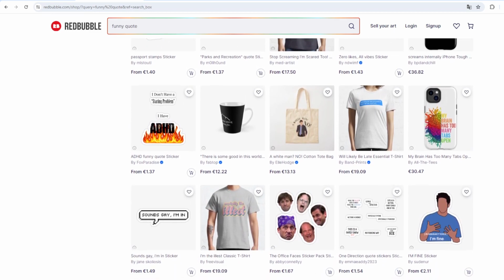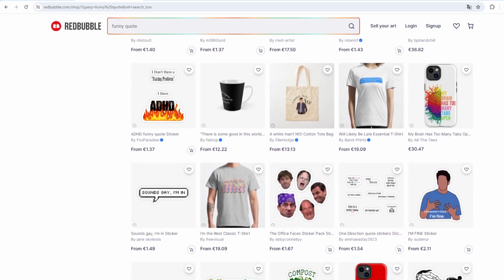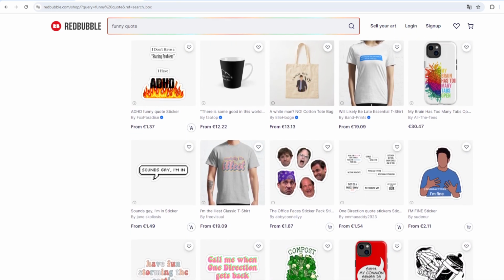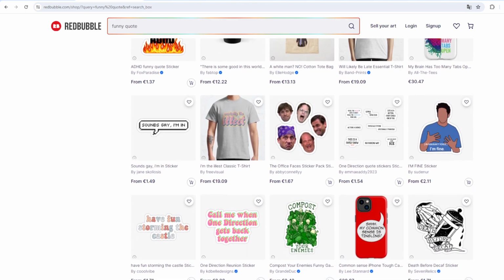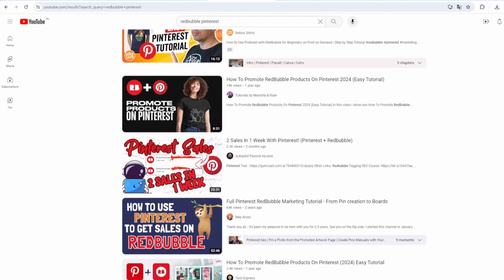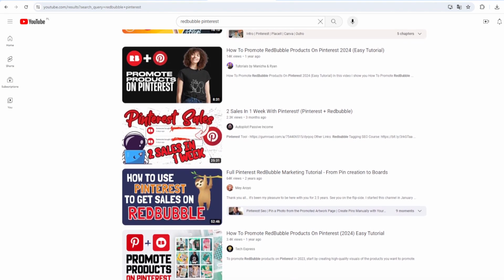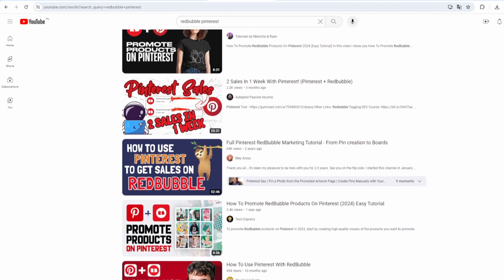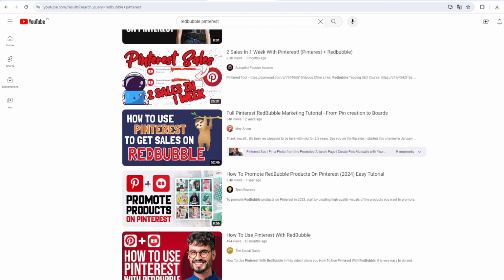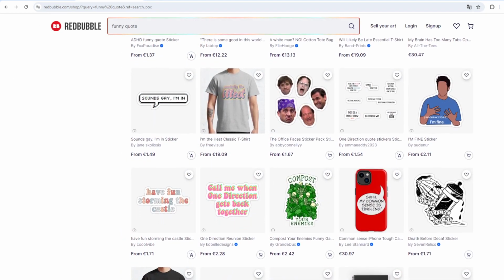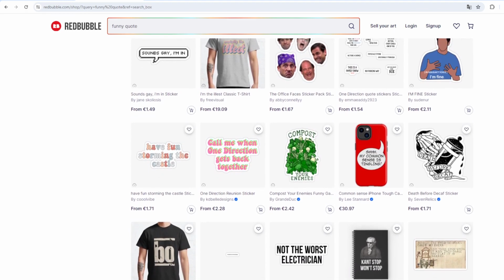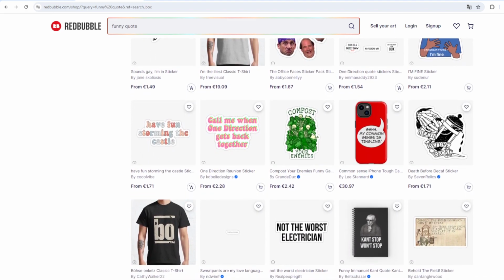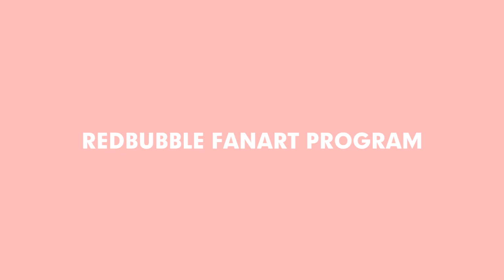The only reasonable option, which is completely free, is to use Pinterest. You can very easily pin your products there, and with some time they can go viral, who knows, and maybe will get you a lot of sales. There are full guides on using Pinterest for Redbubble. I just don't think it is that relevant and we should spend so much time on this. So you can just watch some YouTube video on how you can squeeze the Pinterest performance to get more sales.